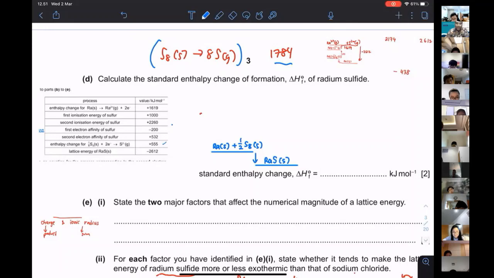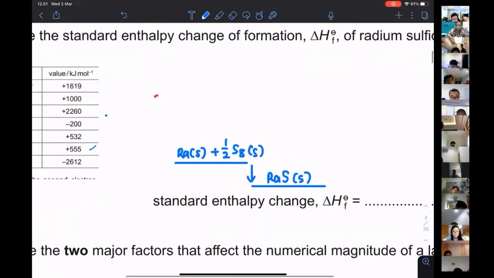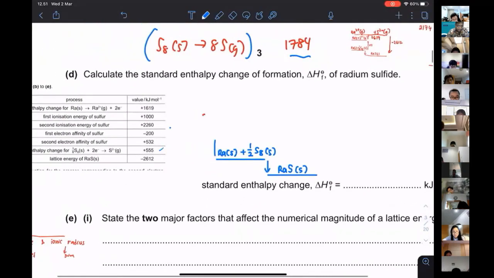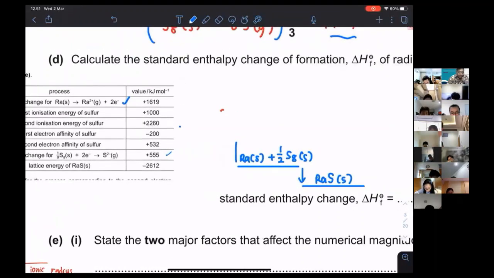Yeah, enthalpy of formation. So normally what we do is, we keep on going up. Okay, and normally we try to change them into gas, which is going to be atomization and so on. But yeah, you can eliminate certain steps, because you can see that they say here, Ra(s) to become Ra2+ gas. They already combined so many things. They have already combined atomization, first ionization energy, and second ionization energy.